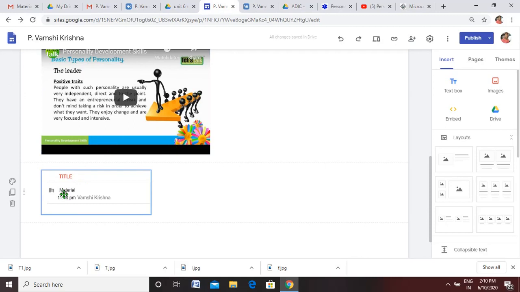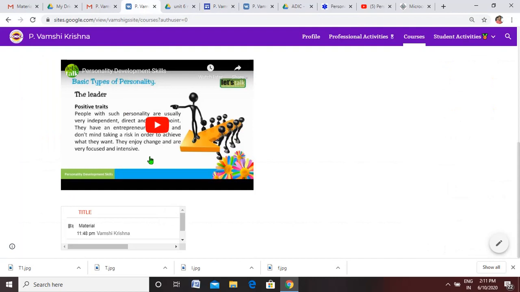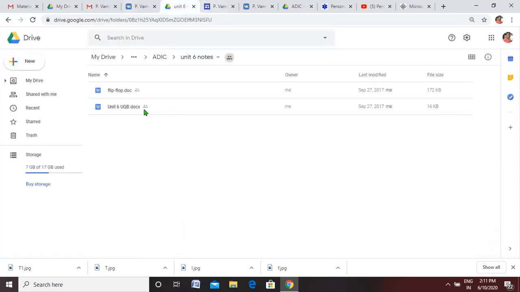The main thing is to give the permission. Whenever the student wants to open it, immediately a message goes to the teacher that so-and-so student wants to open your material. Then the teacher has to give the permission. After that, the corresponding student can open that material and see whatever material the teacher sent related to his topic or subject.